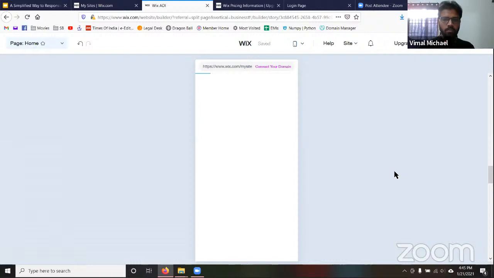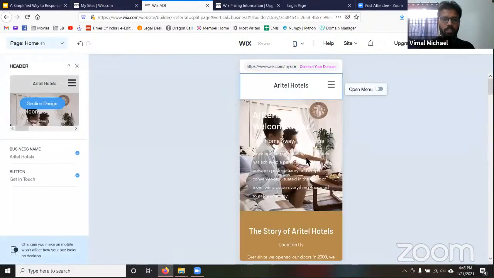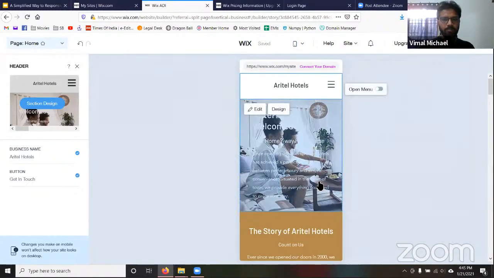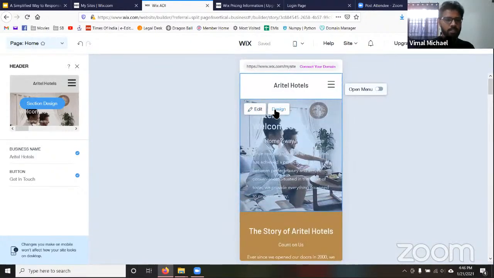It's just loading. Yeah, that's because it's loading. It's taking a little bit of time because it's creating the site for the mobile view also. So as of now, it was just working for the desktop. Now you see for the mobile, it overlaps with the text, right? And it gives you a very odd feel. You can just redesign.